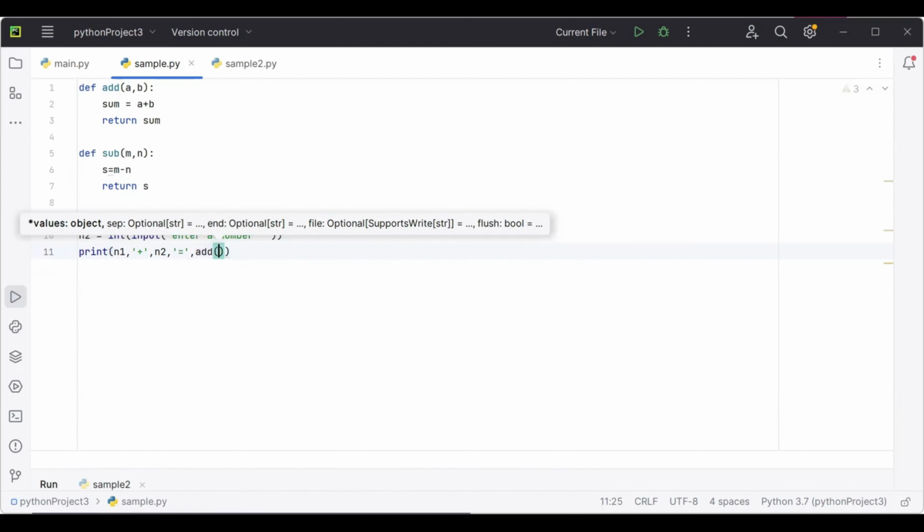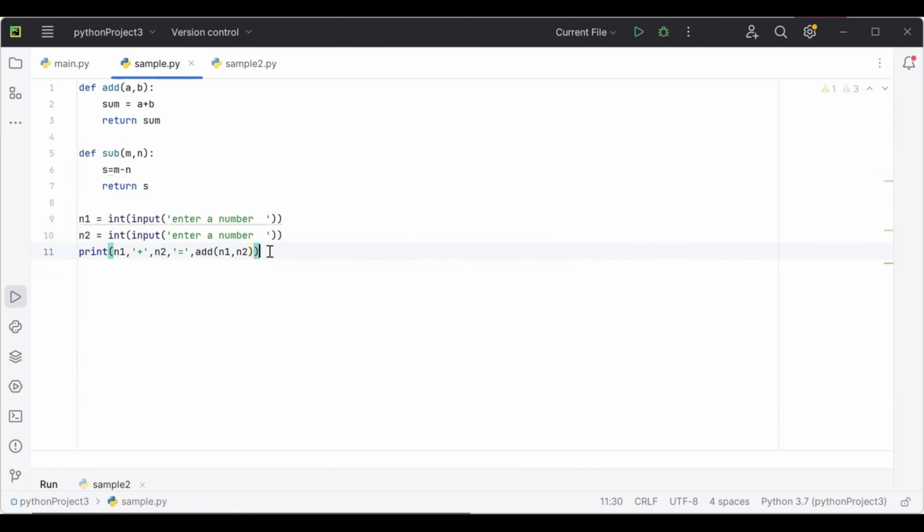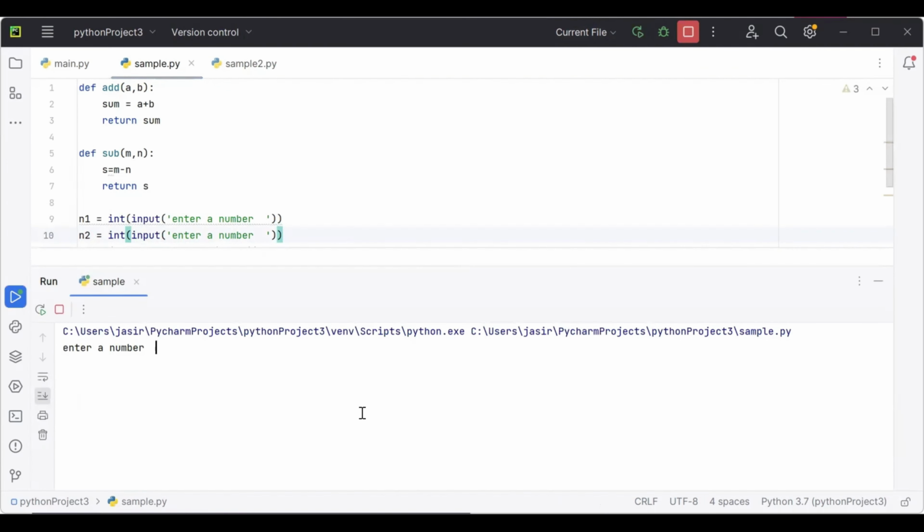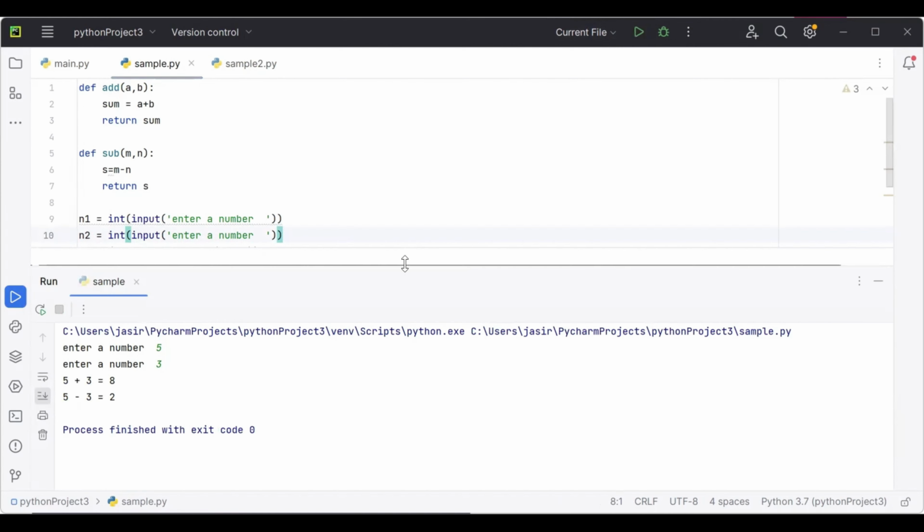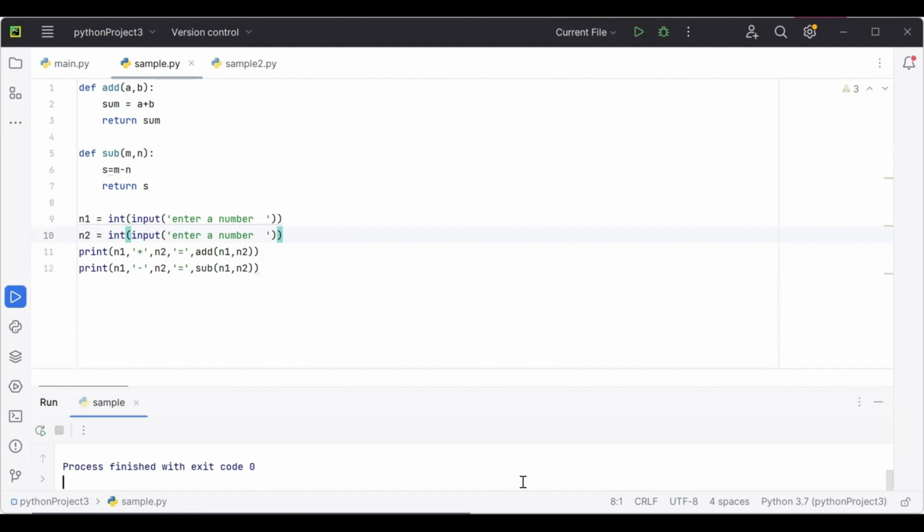So add n1 comma n2. Same way we can call the subtract function also. n1 minus n2 equal to, subtract function name is sub. Let's see how it is working. Enter a number, maybe 5. Another number 3. You can see 5 plus 3 is equal to 8. 5 minus 3 equal to 2. Clear? I hope it's clear.